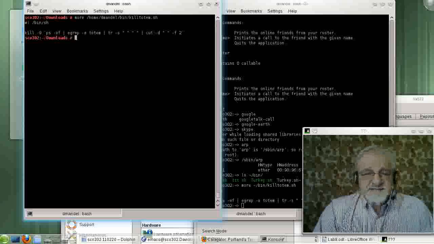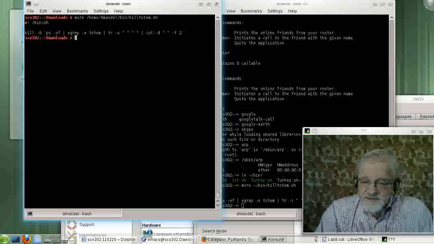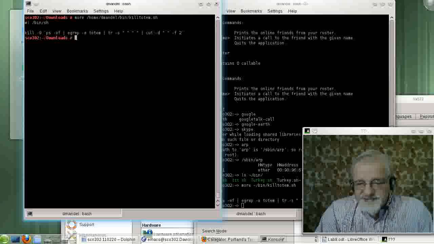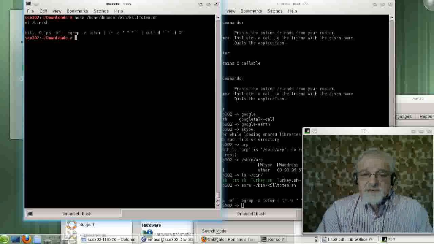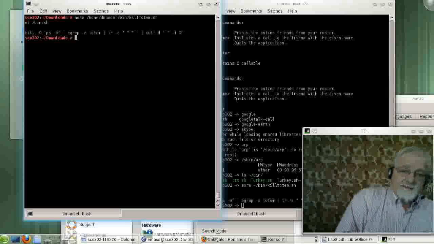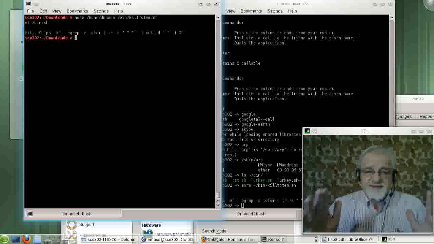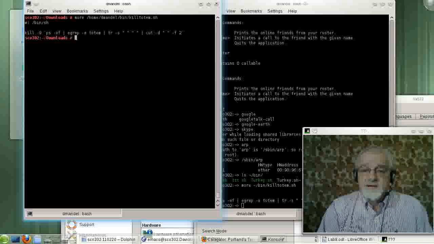Three lines. The first line just says that this is a bash shell script. The second line is just a carriage return. I'm not sure why I put that in there, it didn't need to be there. And the third line is the pipe from hell, the big, huge, ugly pipe that I don't really want to remember and recreate every time. So I just encapsulate that into a little one-line bash shell script.